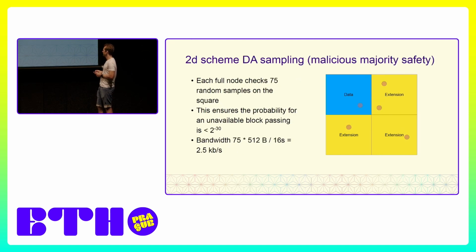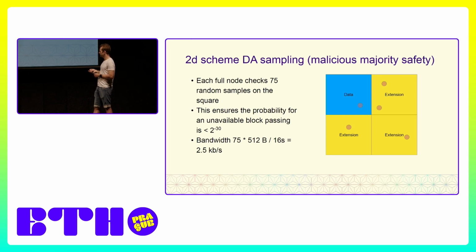And the data availability sampling basically works the same as for a single KZG commitment, with a small change that if you look at it, you need 75% of the square in order to be sure that you can reconstruct. So the number of checks you need to do is a little bit higher due to this property. It's not 50%, but 75%, and it means that you need 75 checks. Well, I mean, the 75 is just a random accident that it becomes 75. Don't think that's because it's 75%.